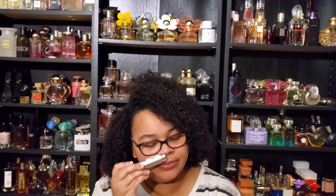This one is very unique and I am going to enjoy wearing it knowing that I only have a decant. Have you ever had that? We have a fragrance where you're like, "Ooh, I would never own a bottle of this, but this is definitely something I could wear here or there." Just to prove a point or just to do a review or just to say you're stepping outside of your comfort zone of things that you would normally go for. That is what that fragrance gives me. The let's just go for a wild ride type of thing.